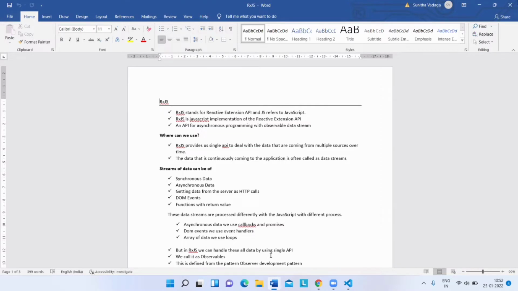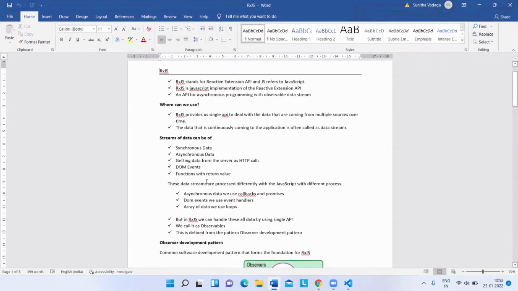So we are not aware of what data is going to come in. That part of the data is nothing but data streaming. To absorb that data, whatever data you are getting as input, take that data, do some process and return some value. That is where exactly RxJS, the reactive extension, is used. The data is streaming and we are trying to process that data, so that is exactly where you can use the concept of RxJS.